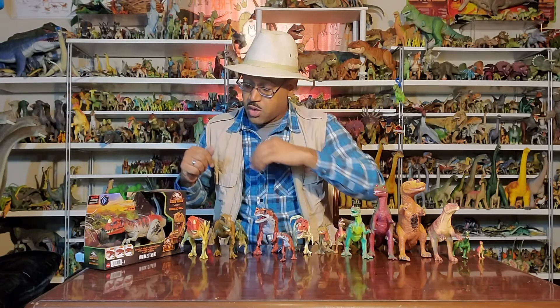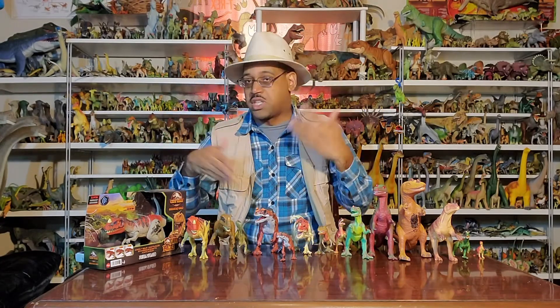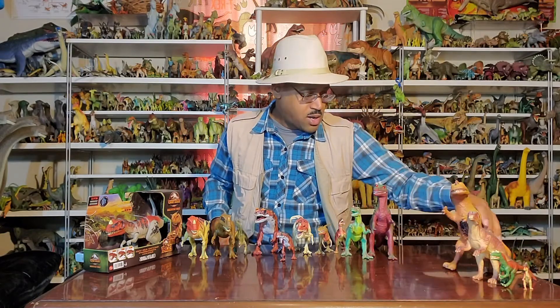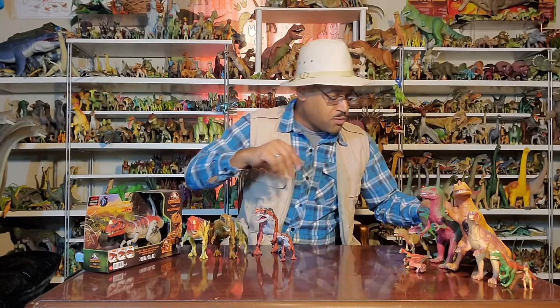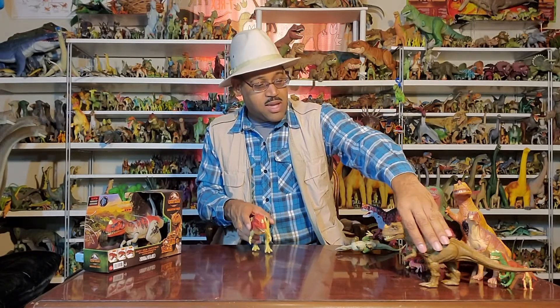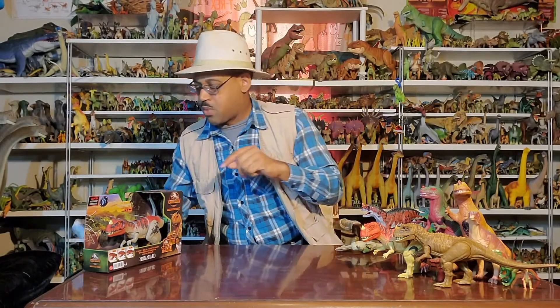Finally I have my newest Ceratosaurus here, which came from the Camp Cretaceous series. I love the fact that Jurassic World post-Fallen Kingdom has just been coming out with toys continually — just new figures, new things. So what we're going to do now is the unboxing part. I love how some of them don't stand — theropods standing are always an issue. All of you just lean into each other. There are suggestions that they may have been pack hunters or at least been in groups, but I'll cover that more in the ecology.